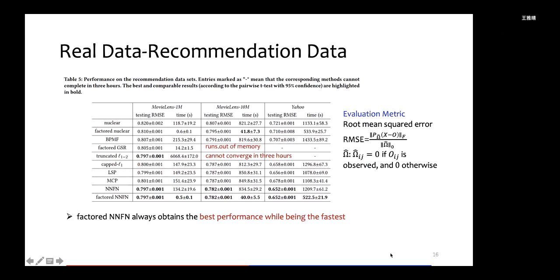On real data, we first evaluate the performance on recommendation data. As the ground truth matrix is unknown, we now evaluate the performance by root mean square error defined on the right. As factored GSR runs out of memory and truncated L1-L2 norm cannot converge in three hours, they are eliminated on MovieLens 10 million ratings and Yahoo dataset. As you can see, factored NNFN still obtains the best performance while being the fastest.